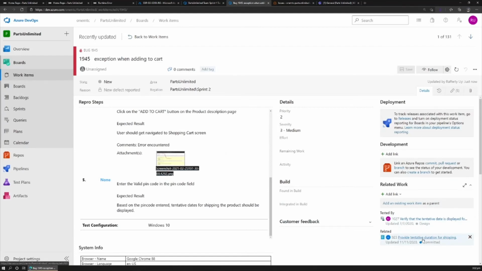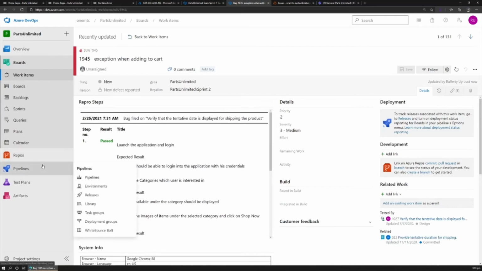For example, if the requirement has changed, there are scenarios where maybe the developer will say, hey, the test case is no longer updated. I actually spoke to the product owner and the requirement has changed to something different, right? So there are many scenarios. That's why it's very important that you are able to link.